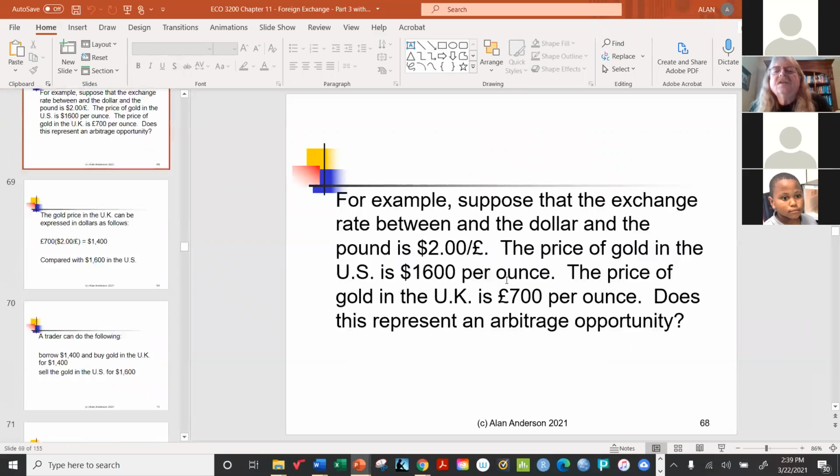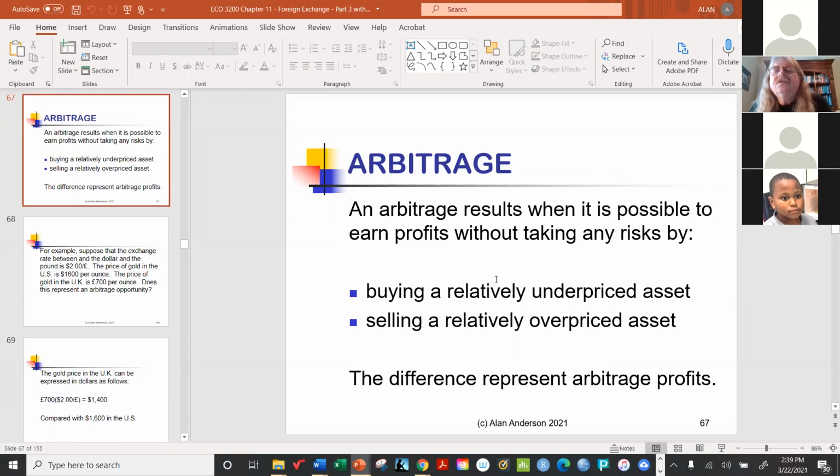Yes, the first arbitrage example we had was just the standard form of arbitrage, which simply means you're buying something that's relatively underpriced and selling something that's relatively overpriced. The difference between those two prices represents your arbitrage profits, but this can only happen if two goods are mispriced in the marketplace. In other words, if somehow the relationship between them that normally holds is being violated. So arbitrage can only happen when markets are inefficient.